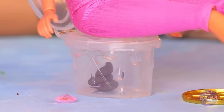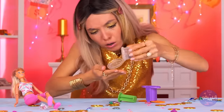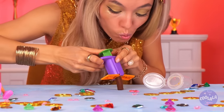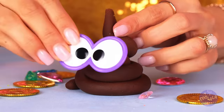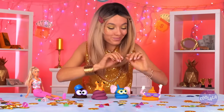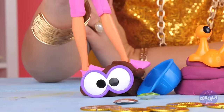Guess even fashion dolls gotta go. Huh? Kinda surprised it's not pink. Oh, it's just clay. It's time to get crafty. Use accessories and different colors. But the real fun's in squishing them.